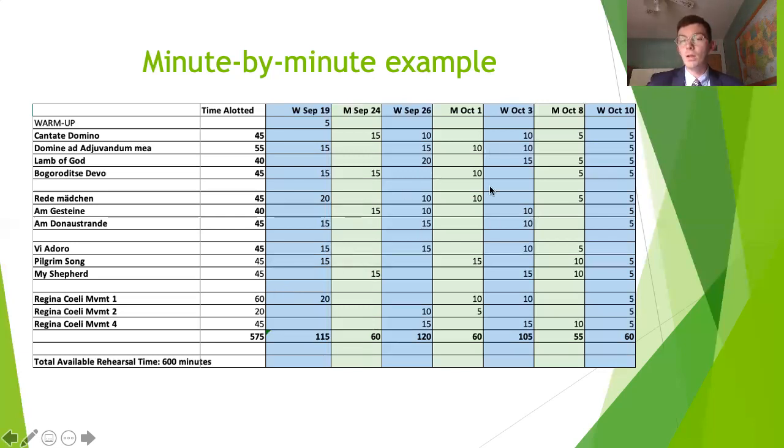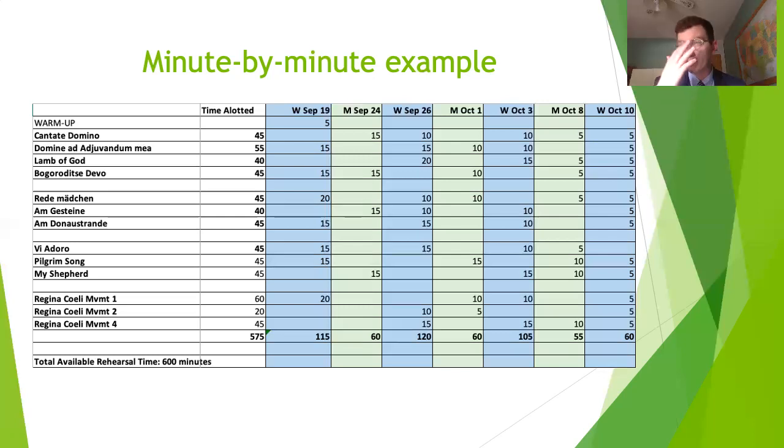And as we went along, we rehearsed more pieces for less minutes, which over the long scope of things is kind of how we're going to rehearse at most levels, with the exception of maybe middle school and high school, and I'll come back to that. But certainly for church choirs, for community choirs that only meet once a week or so, or if you're on a shortened time frame, if you've got a group together and you've got 5 rehearsals for a special project, this kind of thing works really well. I think this minute by minute.